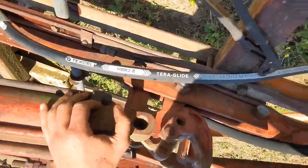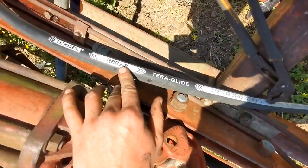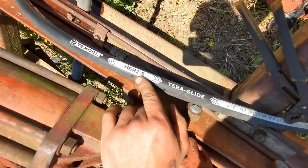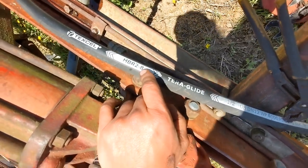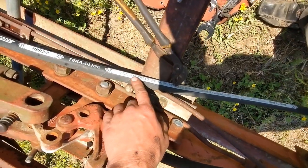A lot of people probably already know this, but you see this is a half inch hose. We got a dash 8 right there, though. A lot of times, hydraulic components, hoses and fittings, whatnot, are sold in a dash size. And so that actually means 8/16, right? Dash 8, which would be half inch. You see it over here as well.